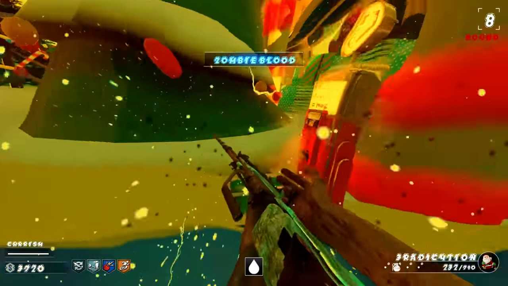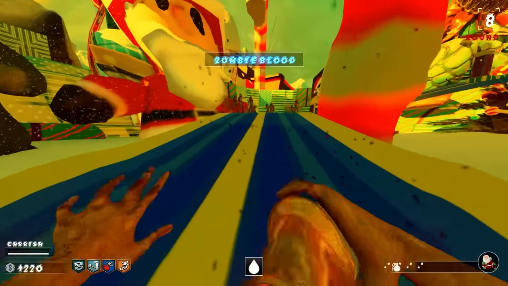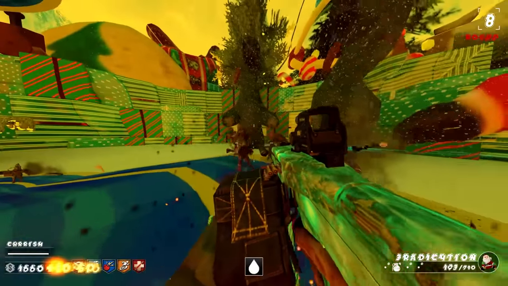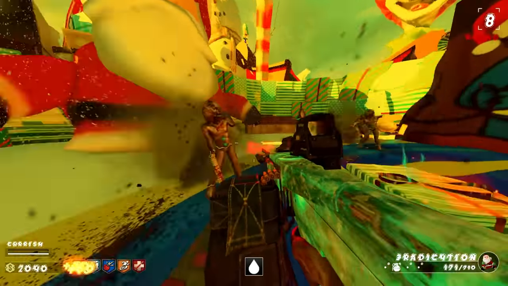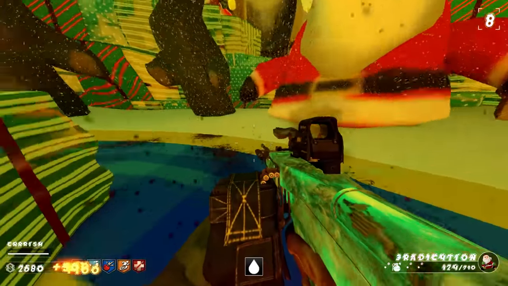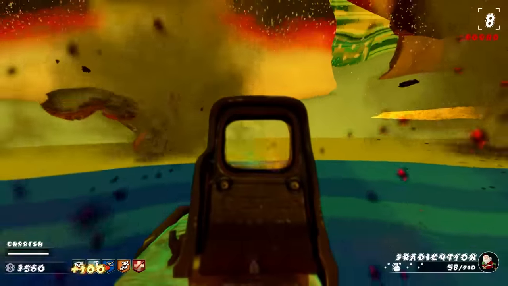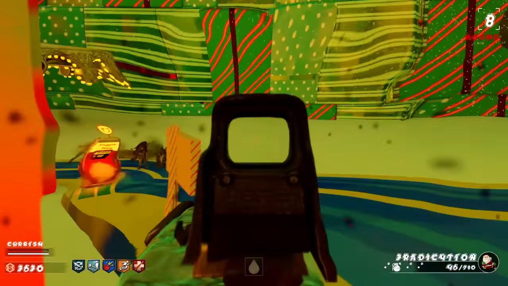Extra perk slot. Zombie blood. Grab Jug. Okay, now I feel comfortable to just camp up here. I feel like my gun is good enough to be able to just live here. Sooner I can get Widow's Wine. I don't even know if that's on the map, but it's kind of a must-have, honestly. Okay, this is definitely the run. This is definitely the god run right now.